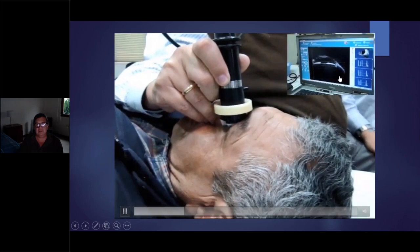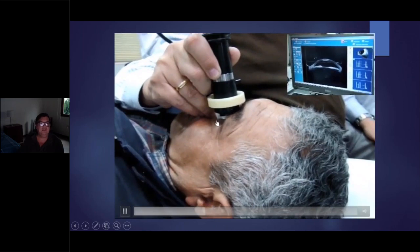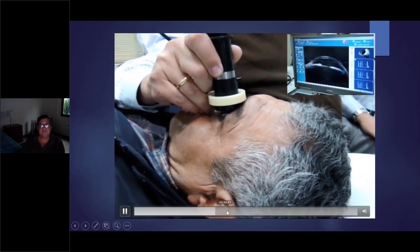And if you press or you do not press, you can be in focus. We will see that when we change the screen. Okay, there are two lines, and in between the two lines is the focus.